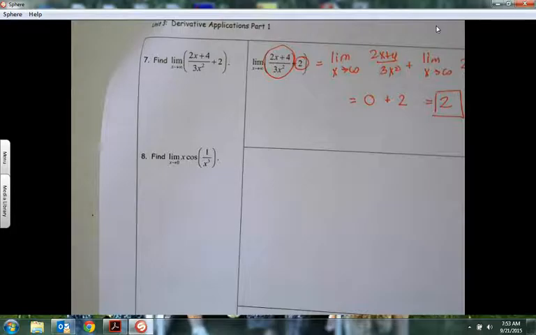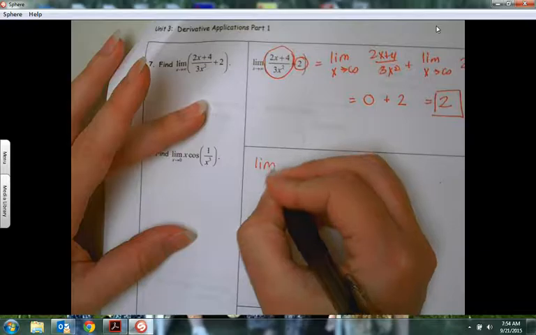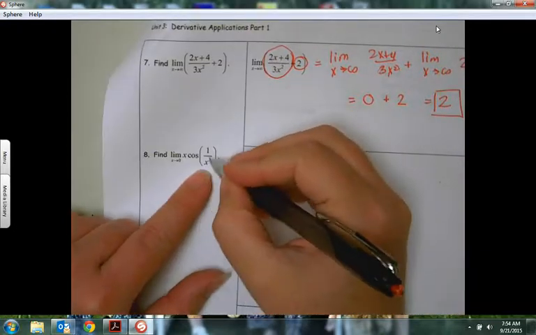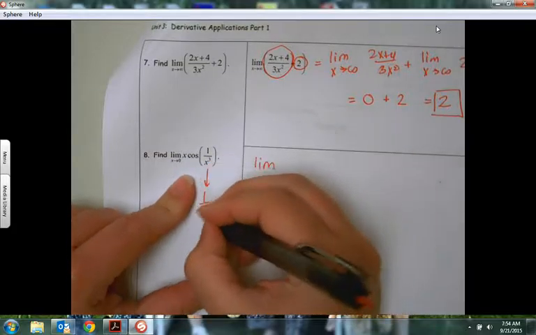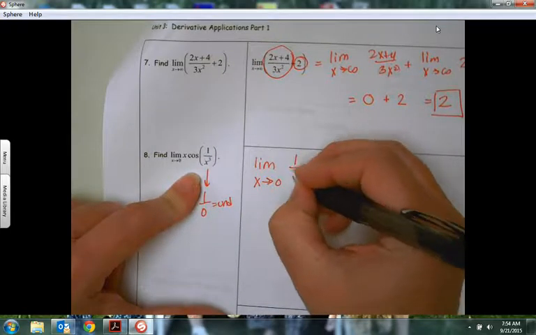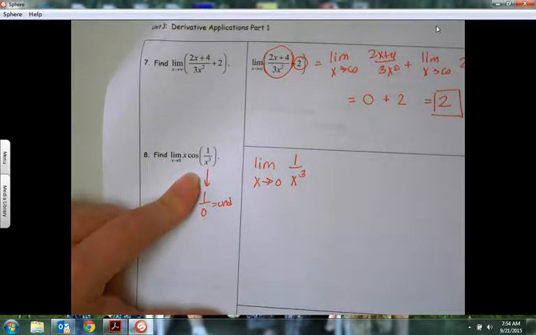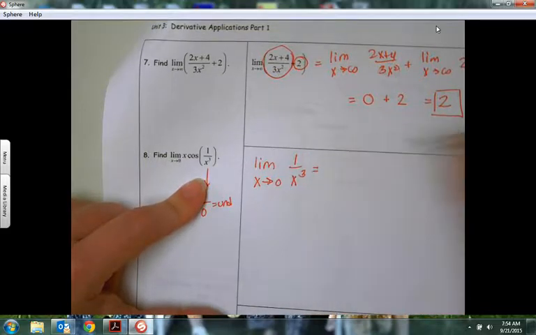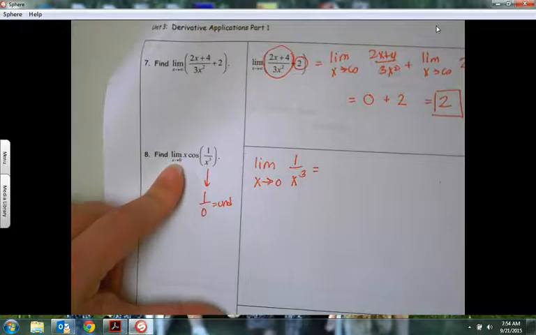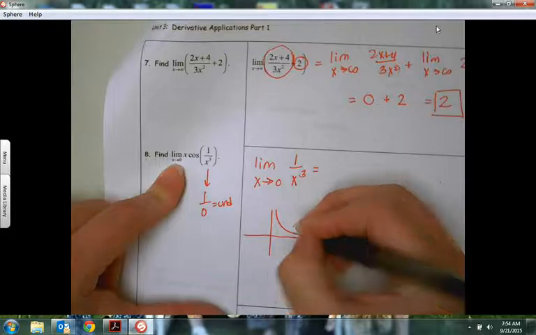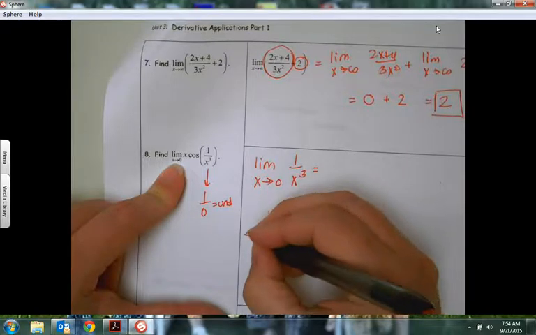So let's look at this guy. So this is the limit as x goes to 0, and if I kind of plug that in, I know that I cannot divide by 0. That's undefined. But what's the limit as I go to 0, just of that inside part? So if you want to draw a sketch of this or whatnot, you can. And this is not infinity, this is now going to 0, so be careful. But if you draw a sketch, hopefully it looks something like this.